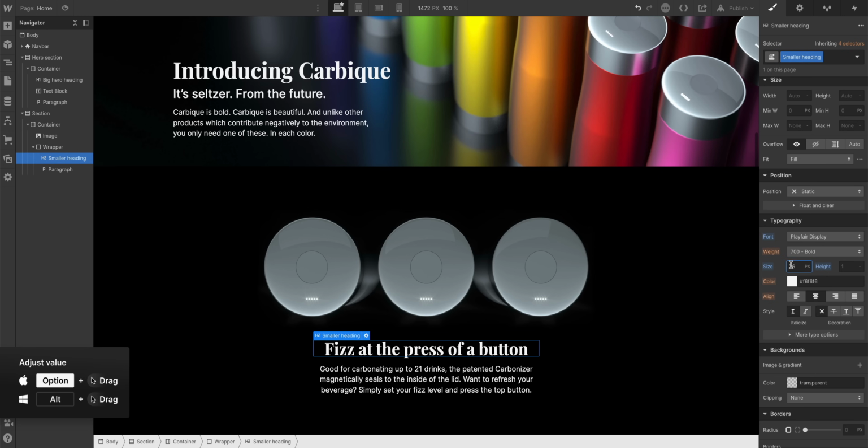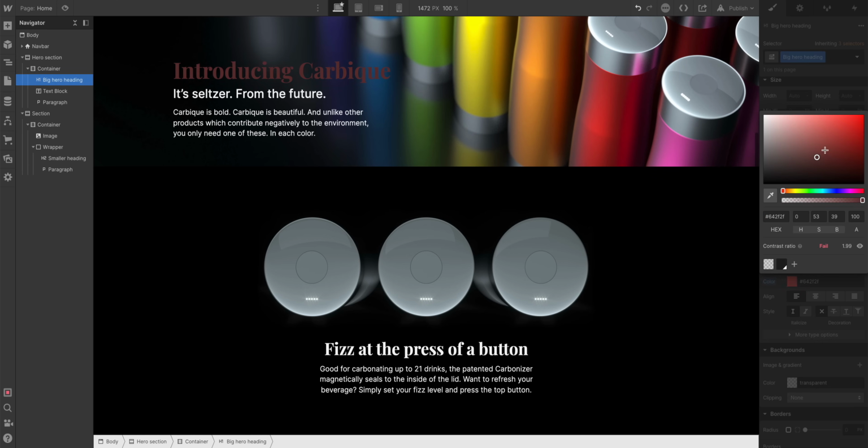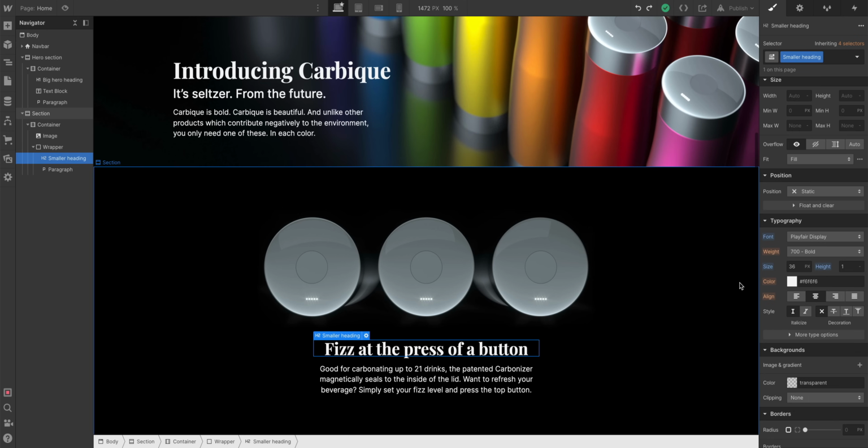And now we can make a change, just like you would in maybe a combo class. But here's the difference. Because we created a duplicate, it's no longer looking to the original big hero heading. So if we change something like the color, notice how it is not affecting the smaller heading. That's because the moment you duplicate something, you're breaking it away from the original class. It's now a completely and entirely different class. It inherited all those styles, but only once, only at that moment. It's never going to go back and respect those styles from the original class. So that's duplication.